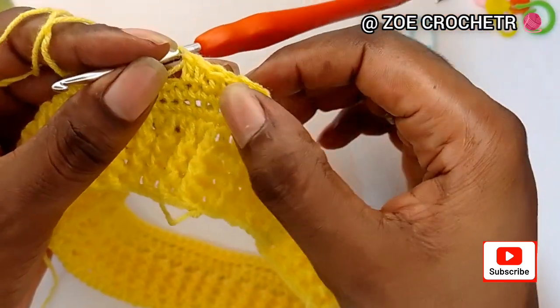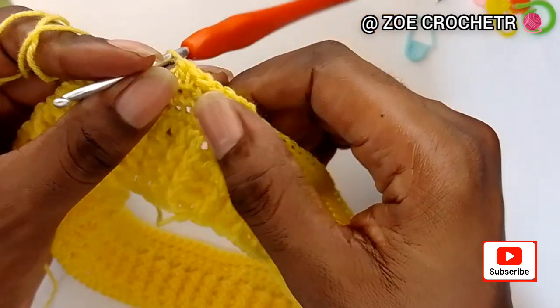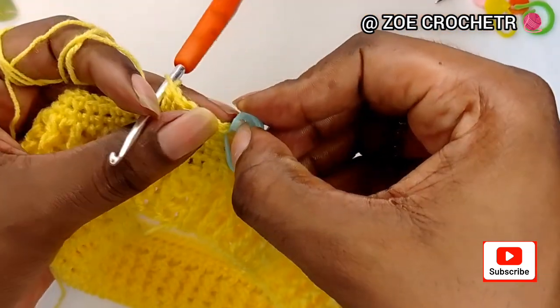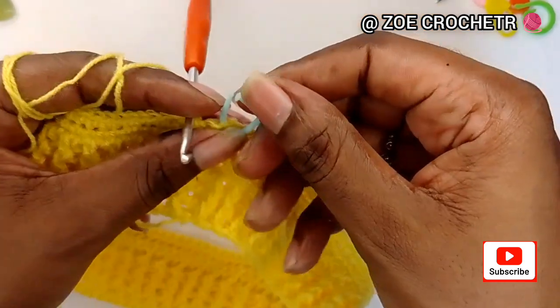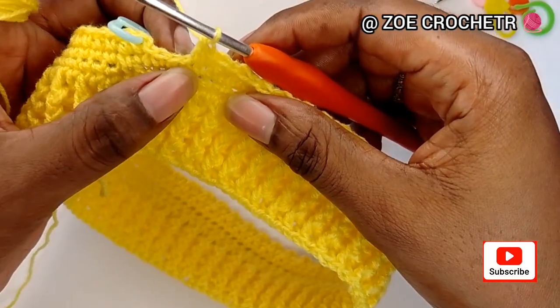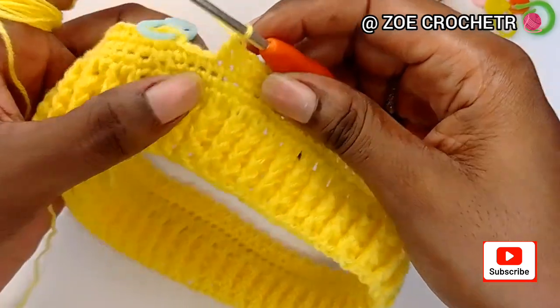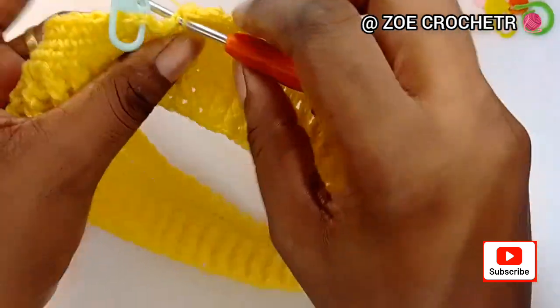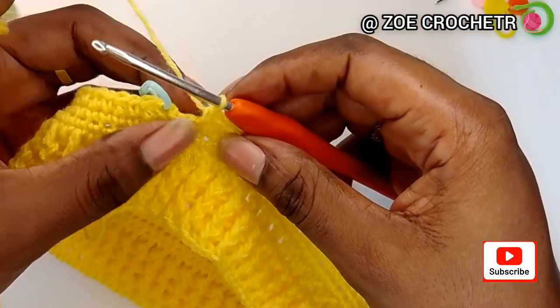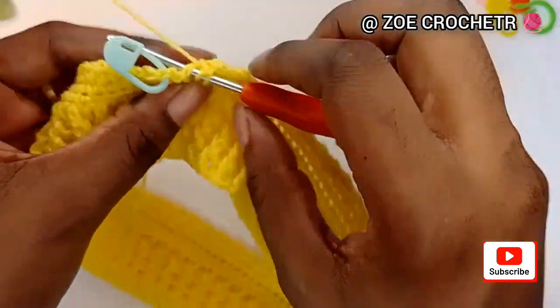You make a single crochet, a double crochet, and repeat this, and I'll meet you at the end of this row, and you must insert your stitch marker to mark that first stitch. Okay, at the end of this row I have 2 stitches left. I just did a double crochet here. I'm going to make a single crochet here, and into the last stitch I'm going to make a double crochet.